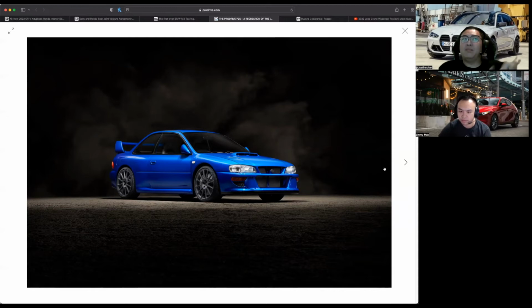Specifically the bug eye, because that's kind of when I first really got into cars, like 2001-ish. But the 22B, I can't find a bad line on it. And the cool thing about it is the regular Impreza is not a looker, right? You see a base model 95 Impreza, it looks pretty nasty. It's pretty bland, and it's pretty ugly. Compared to even the Civic or Corolla at the time, the Impreza is not a great looking car to start off with, but the coupe lines help it a lot.